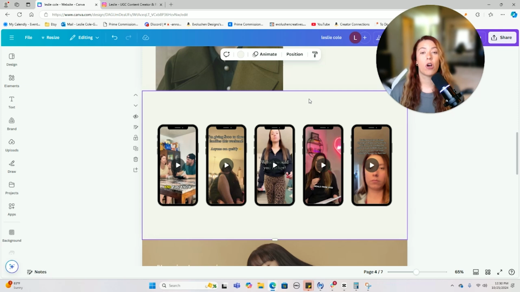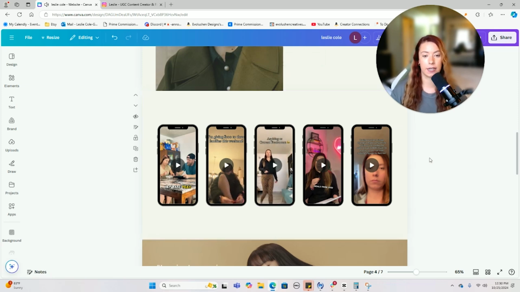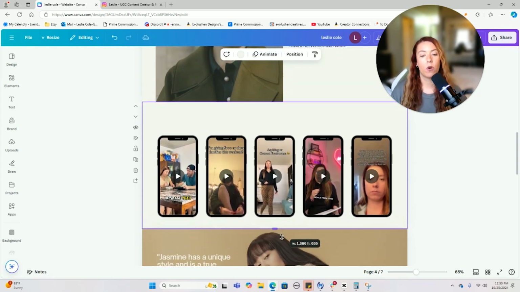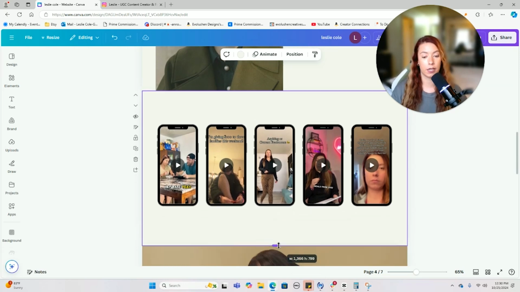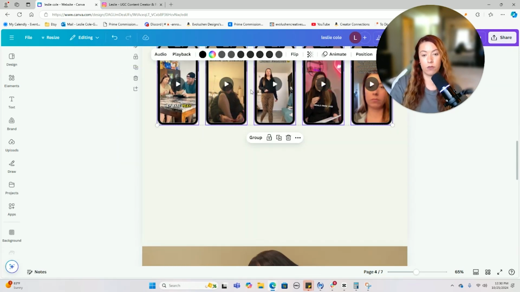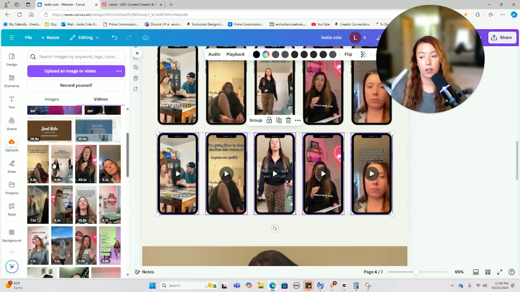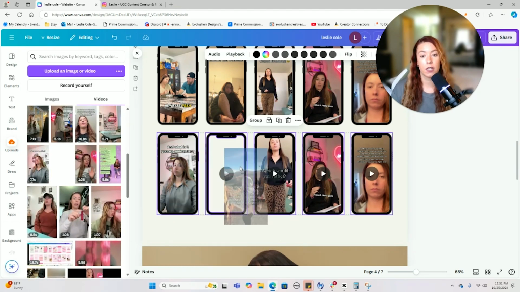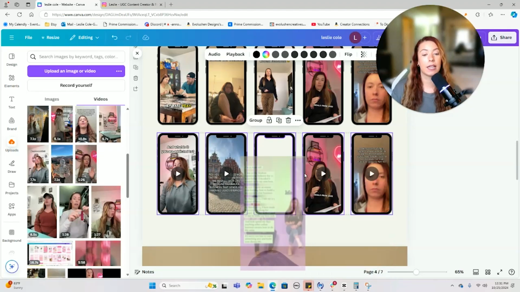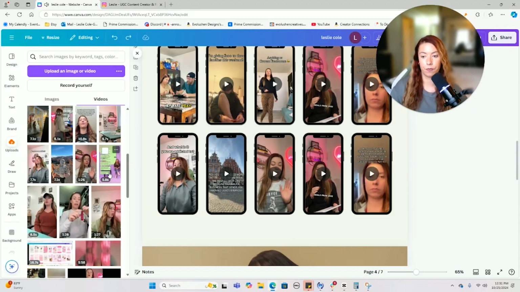So now that I've turned all of those off, when someone goes into my Canva portfolio, they will not see all of these pop up. They will have the opportunity to watch them all individually by clicking the individual play buttons. Okay. Hope that makes sense. And again, you can make this as long as you want, as tall as you want. You could obviously make it a little bit bigger. And let's just say you do copy and paste and you have 2 full rows of videos. And then you just start embedding new ones. And then you do the exact same playback process that we just went through.